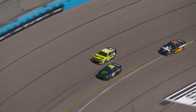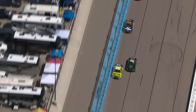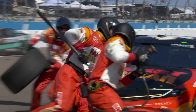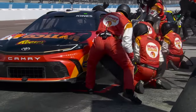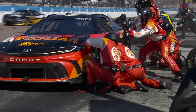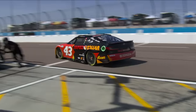What happened to Eric Jones on that pit stop? He came in fourth and went out ninth. They had an engagement issue on the left front. The team is looking at it right now. The front changer, John Bricelli, said he wanted to watch and see what happened. Watch the left front on the pit stop — they go on, it's almost a double clutch. Not sure if this is something like what you saw last week in Las Vegas. Takes that extra couple of seconds, and that was five spots' difference on the exit of pit road.